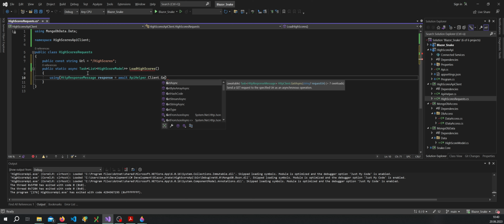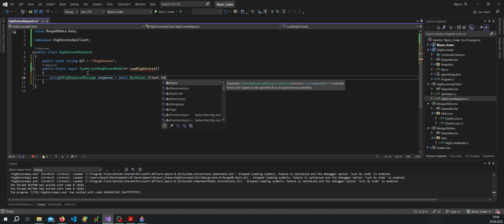Response dot content dot ReadAsAsync list of HighScoreModel. Oh, and actually, since it's returning a task, we can await it. There we go. That's good. And then we will just return that list.